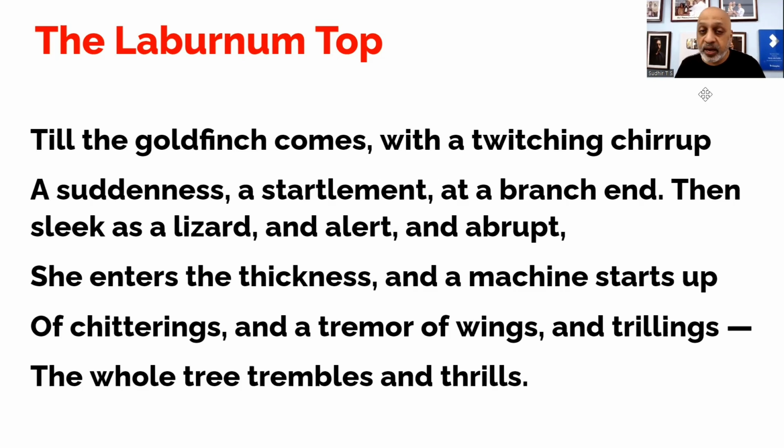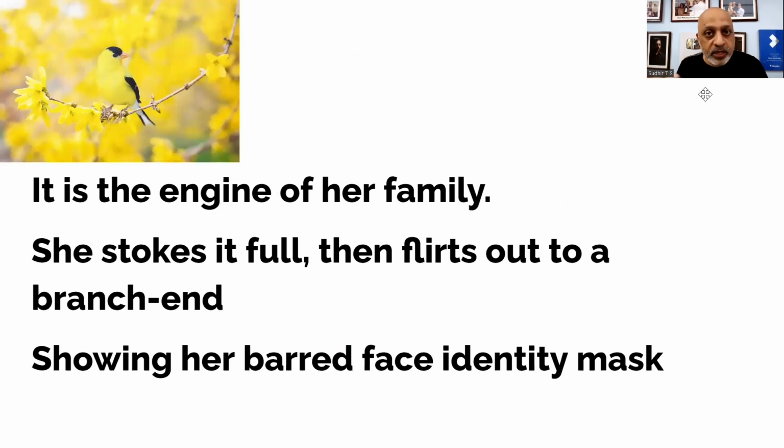A metaphor is when a quality is compared. She enters the thickness, okay, and a machine starts up, so the noise of the bird movement has been compared to that of a machine. This is the use of a metaphor. Engine of our family is again the use of a metaphor. Personification: the whole tree trembles and thrills. The way we tremble and thrill, which is used for human beings, here it has been used for a tree.